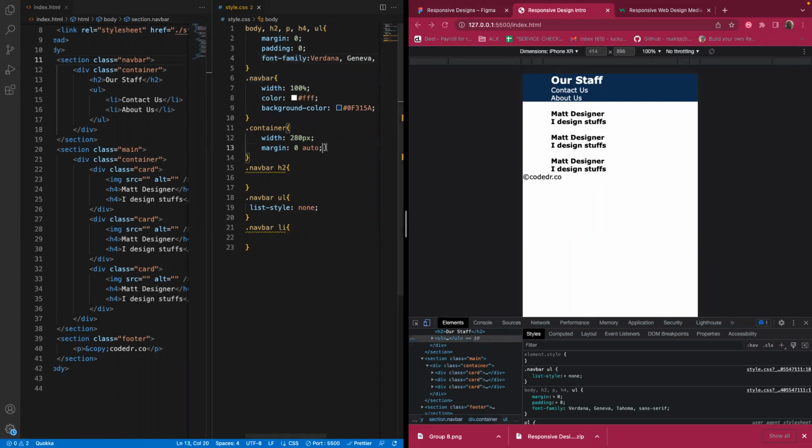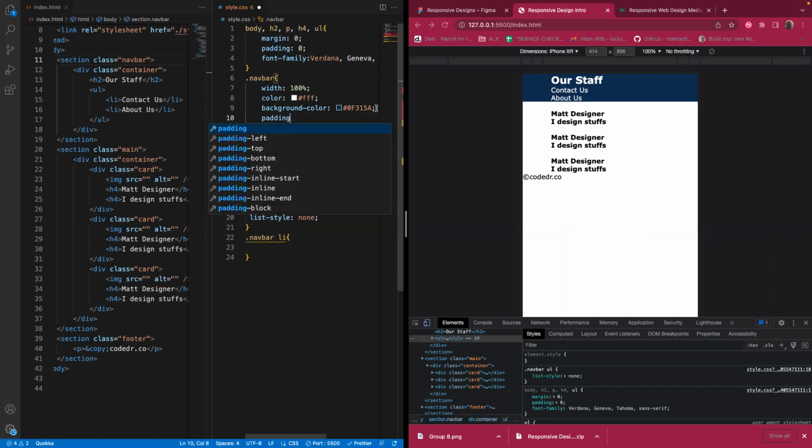H2, not container, H2. So for the nav bar, let's do a padding top and bottom. And I'll tell you why I'm doing this. Padding top and bottom, let's do 10 pixels, and then 0. We don't need left and right. So that will create the space at the top. I've saved now. So you can see that space.